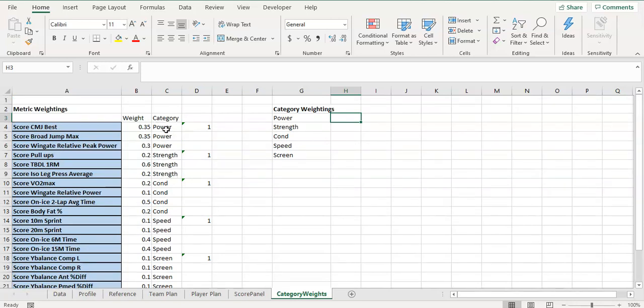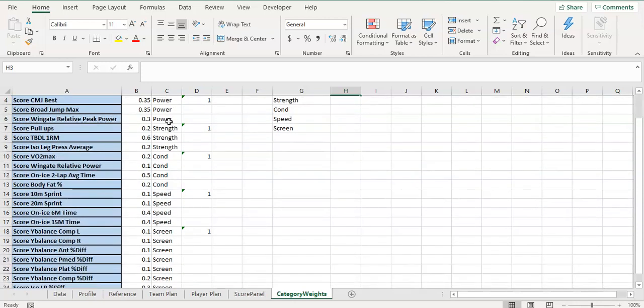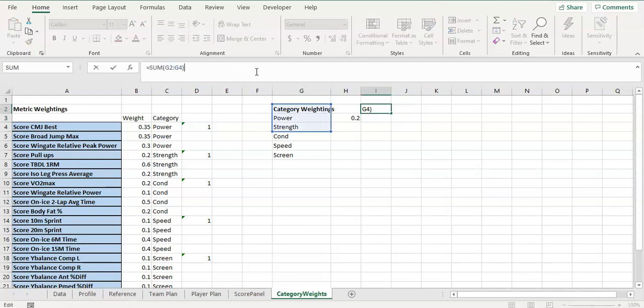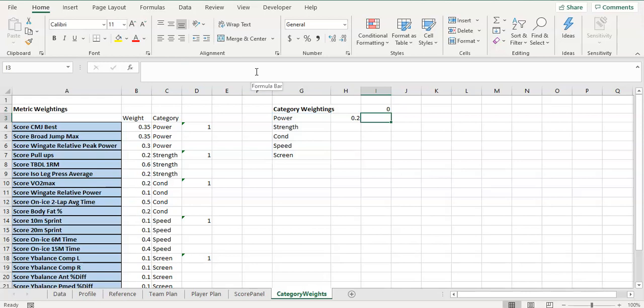If we want to have an overall score that encapsulates all these things to the percentages in which they exist. So maybe in general, like in ice hockey, maybe I care about speed and power more than other things. And maybe my least significant concern is strength. So maybe power is 0.2, and we can do the same thing that we did here if we want. I'll paste it up here. It's not consistent, but we'll go G3 to G7, I think. Okay.